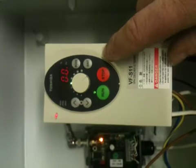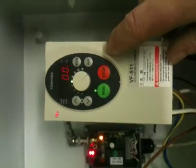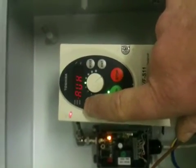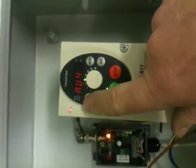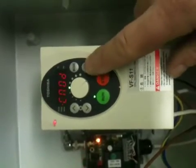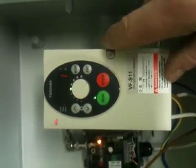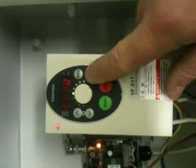program it so it works off the remote control rather than the front panel. So we go mode, scroll up through the menu — AUH, AU1, AU2, AU4 — to get to CNOD, then hit enter to get into that setting, knock that down to 0 and hit enter to save.